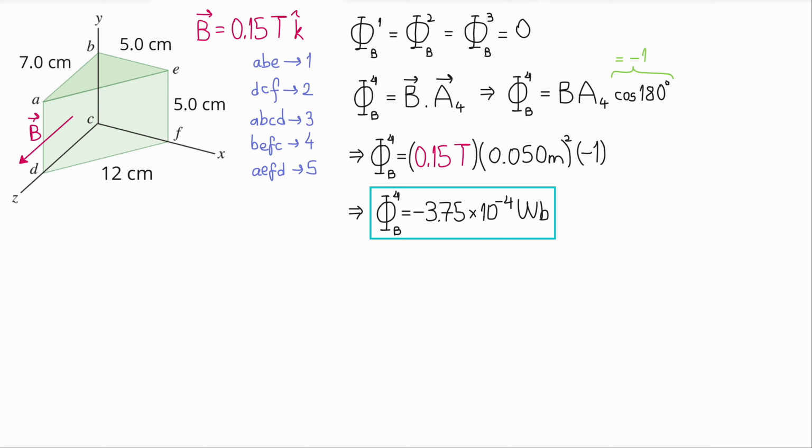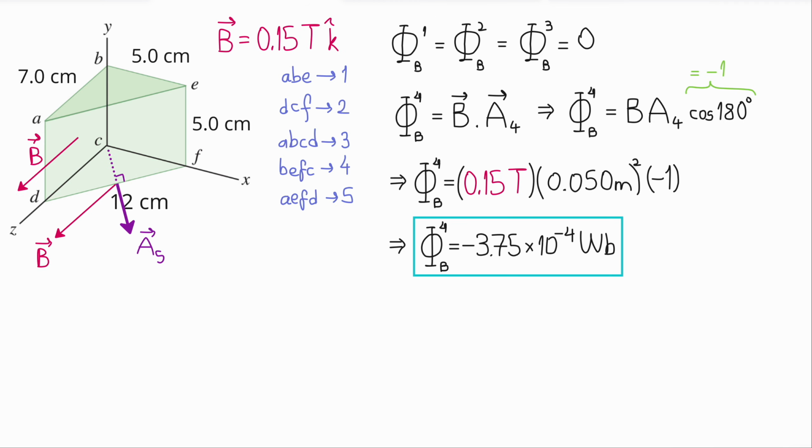That's surface AEFD. This surface makes an angle with the magnetic field that is not 0 or 90 or 180, but it's something in between. It's an angle smaller than 90 degrees basically. Actually, we don't need to find out what that angle is. All we need is the cosine of this angle, and we can determine the cosine of the angle from the given geometry in the picture, so we don't really need to calculate that angle separately.